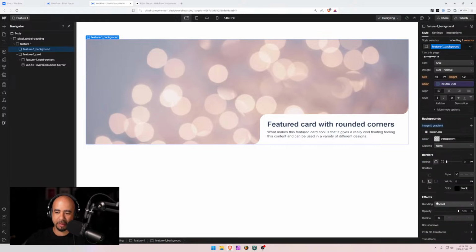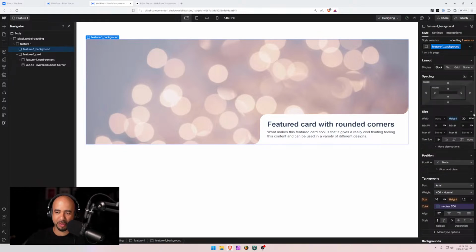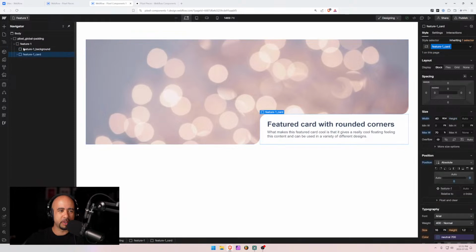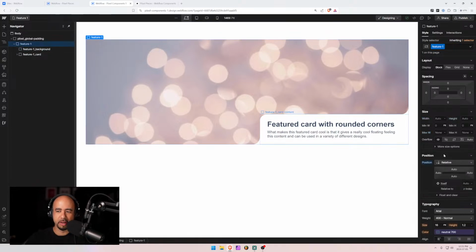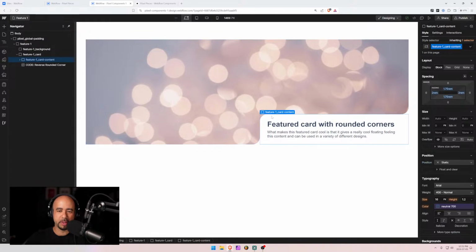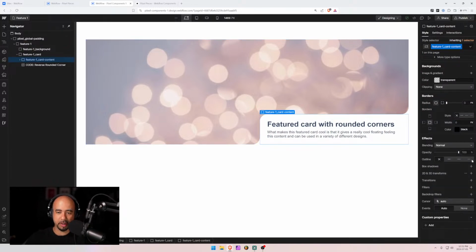And then I have here a height set to it, which of course you can change to whatever you want. And then the image itself just expands to fit the content. And then inside this feature, we have this card here, and you could have multiple cards or what have you. But this one is positioned absolutely at the bottom, and it's of course absolutely positioned within this feature one, which is positioned relative. So we have that. And within this feature, we have this card here.